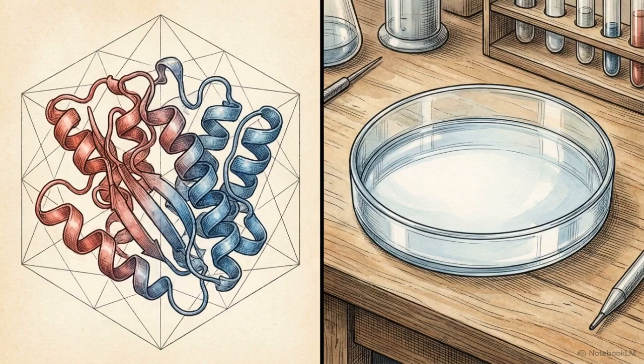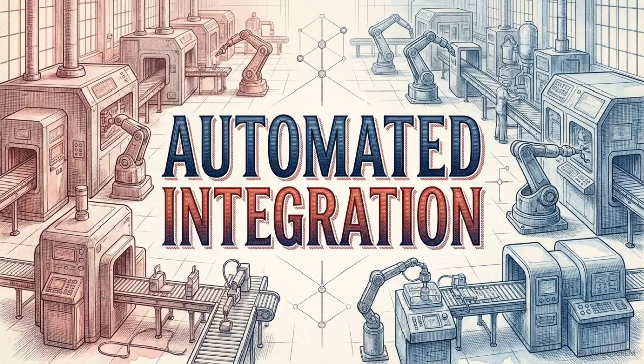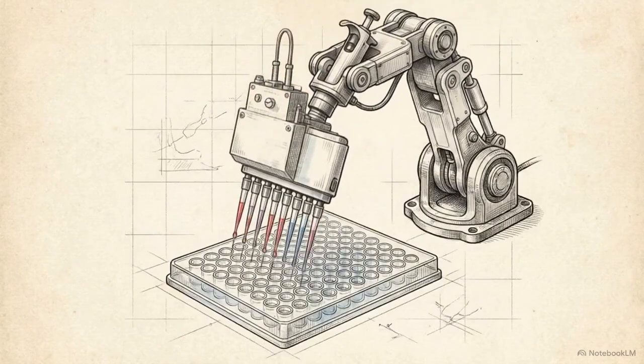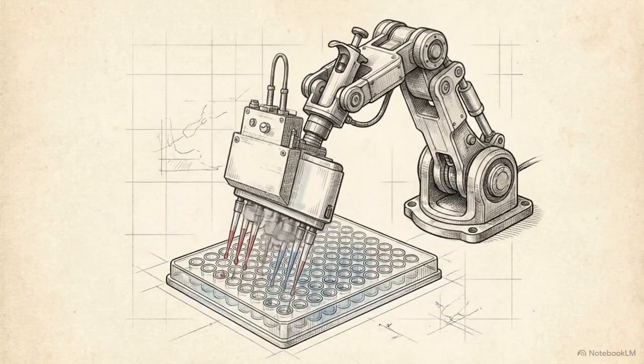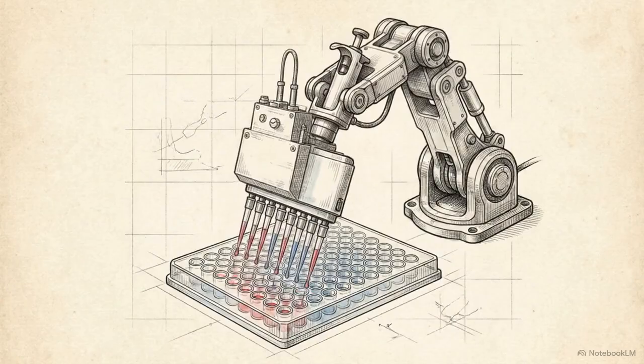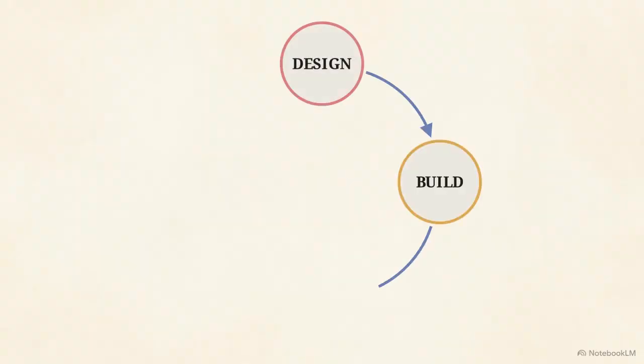While these models are highly predictive, the final validation must still happen in the physical world. To bridge this gap, the industry is moving towards the closed-loop biofoundry. In this system, AI generates over 100,000 candidates. Automated synthetic biology platforms then print the DNA and express the physical proteins. This follows a 4-step cycle.